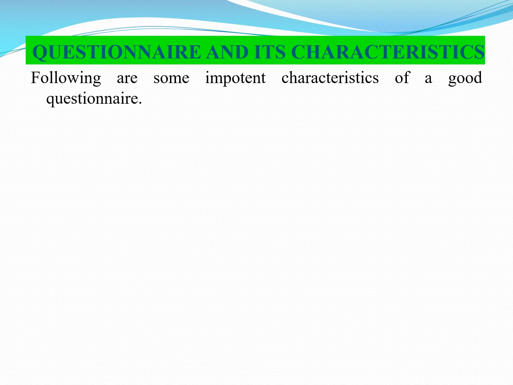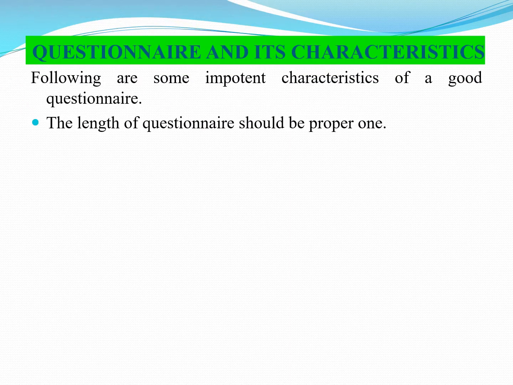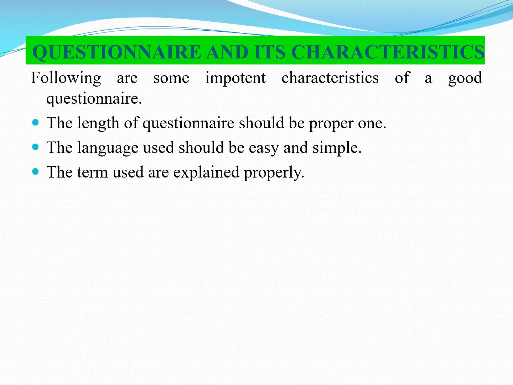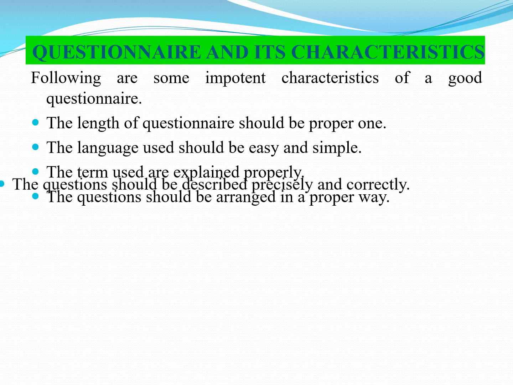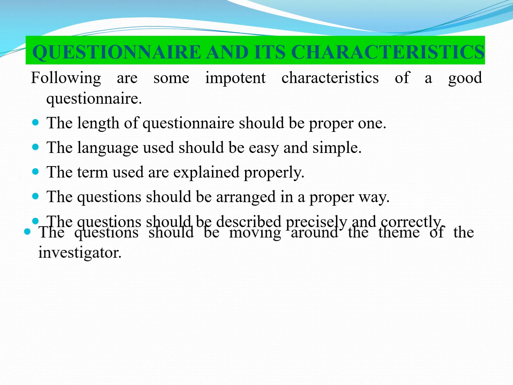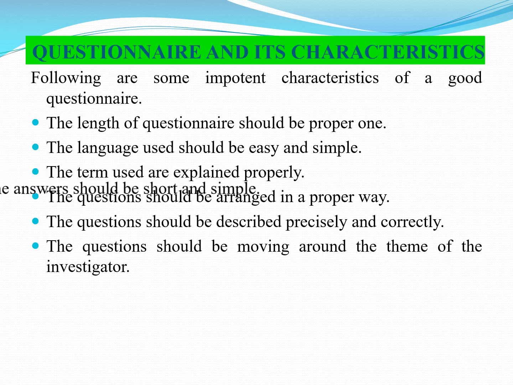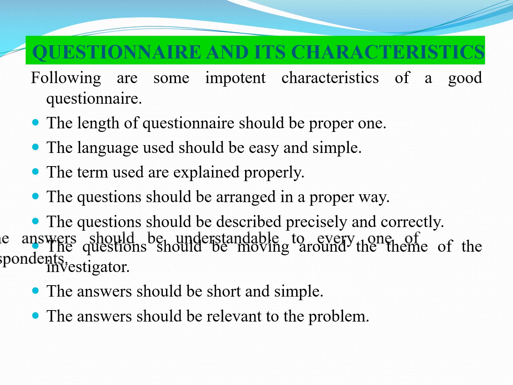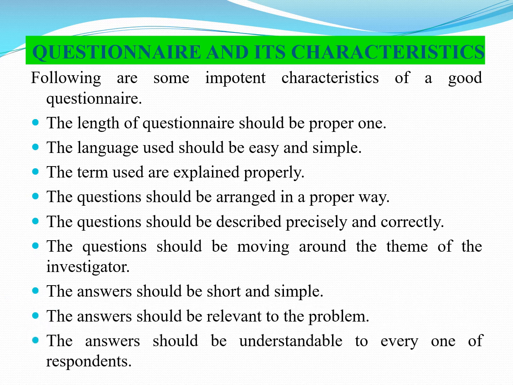Following are some important characteristics of a good questionnaire. 1. The length of the questionnaire should be proper. 2. The language used should be easy and simple. 3. The terms used are explained properly. 4. The questions should be arranged in a proper way. 5. The questions should be described precisely and correctly. 6. The questions should be moving around the theme of the investigator. 7. The answer should be short and simple. 8. The answer should be relevant to the problem. 9. The answer should be understandable to every one of the respondents.